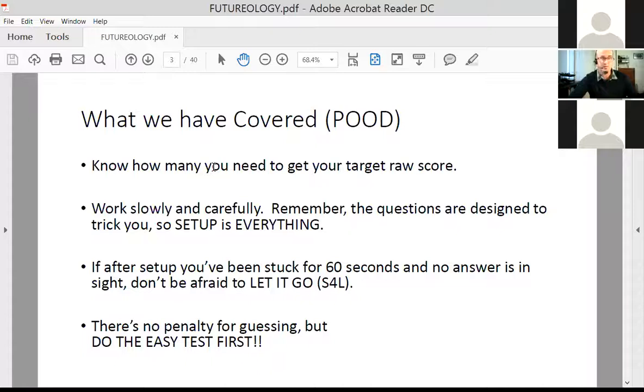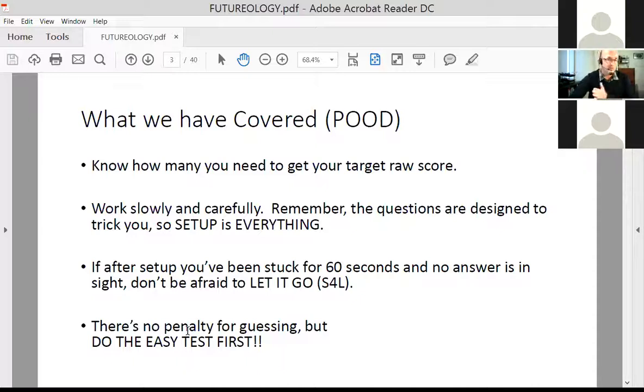If you're the first person and you only need a few points and you don't need to attack all of the questions on the test, then you should keep that in mind, because if a question makes you feel uncomfortable and you've already done the setup and you still don't know where to go, then you don't need to worry about it. Just be good at letting the question go after it's been a minute. Don't spend 5 minutes on a question. 90% of students that spend more than 2 minutes on a question are going to miss the question anyways. So it's not worth your time to spend 2 minutes on a question that you're probably going to miss. What you can do is take your best shot and move on, or save the question for later and come back around to it.